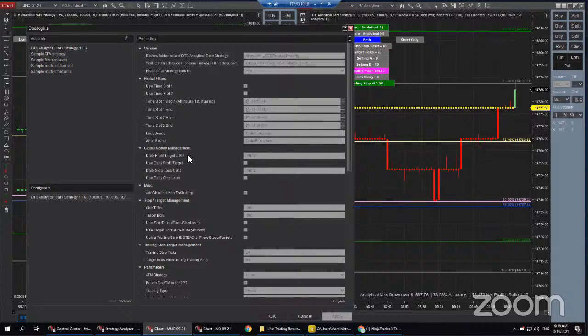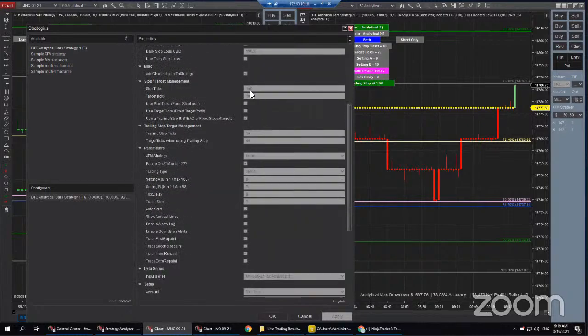You can also choose a daily profit target and stop loss. You can click that and use that, and it will automatically respect those values. You can choose a fixed stop ticks and a fixed target ticks. The only thing with those is they are immovable, so you're not able to move those stop ticks and target ticks. We have instead selected the trailing stop. With a trailing stop, it's going to put in our stop ticks and target ticks, and it's going to give us the option to move them.